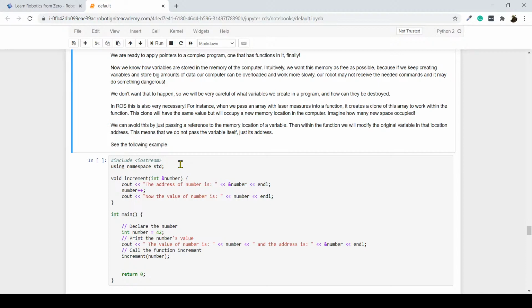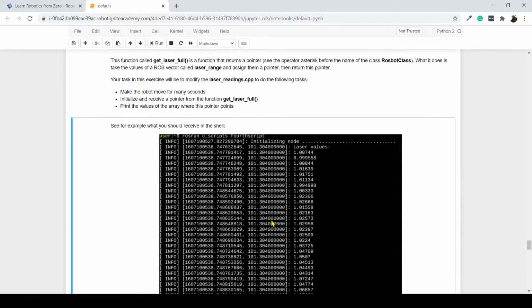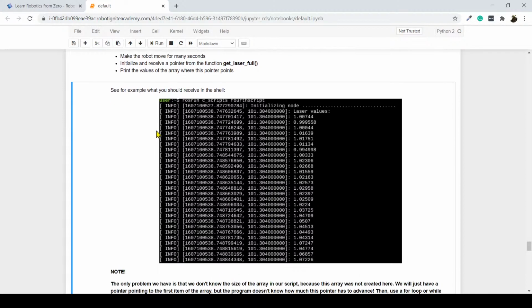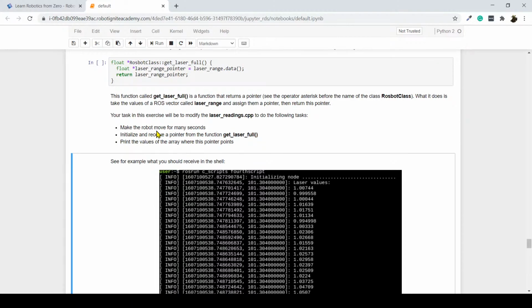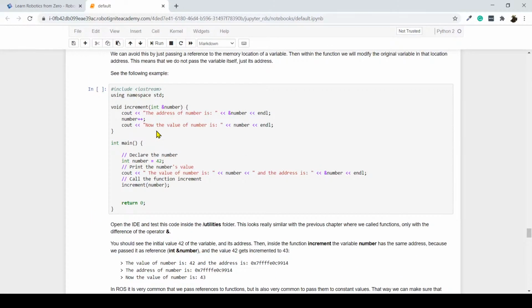So let's see a scenario. We are going to do a test with the robot simulation, which is going to show us how we can use this, and how pointers can help us in robotics and in our ROS programs.